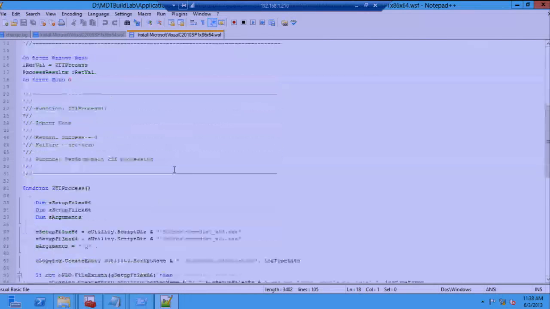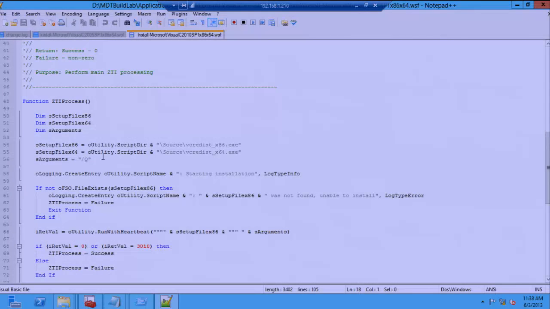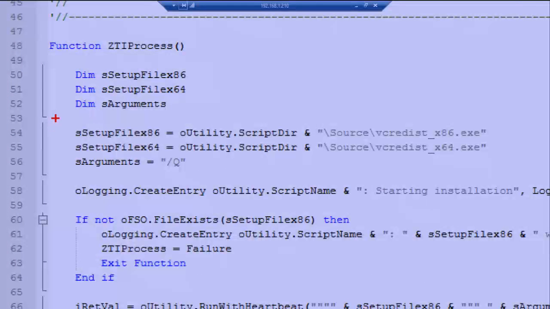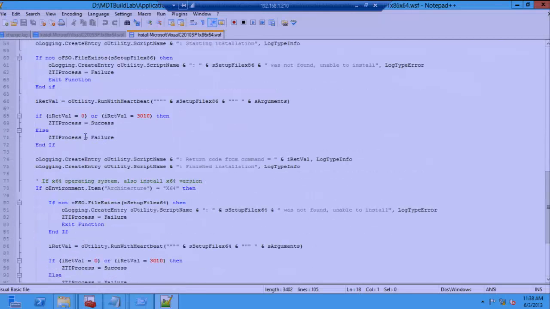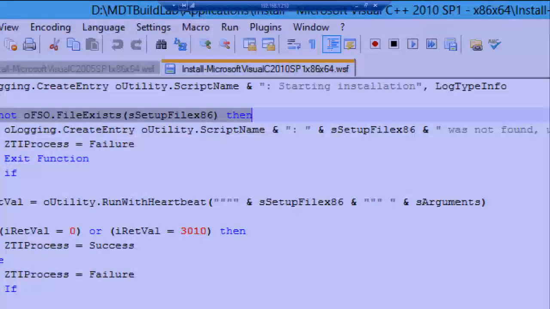I simply have some logic where in the beginning of the wrapper, I list the setup file and whatever argument it needs, because then I don't need to remember that because it's in the wrapper. And then I have a function that, of course, installs the 32-bit one first.